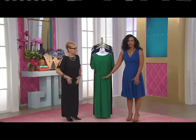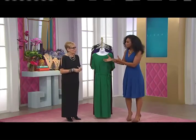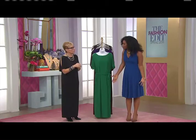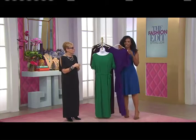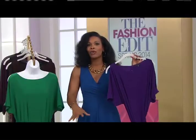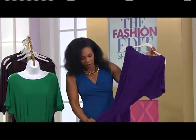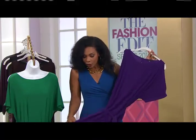Well, I ask you that because this comes in average and petite. And you can see Marty is petite. She's wearing a maxi dress that's not overpowering her. Oh, no, not at all. And that's so important because there are a lot of women on the more petite side who felt like they couldn't take advantage of the maxi trend or they had to wear super high wedges just to not step on the dress. So I like that you have the options of the average or the petite length so that everybody can do it.